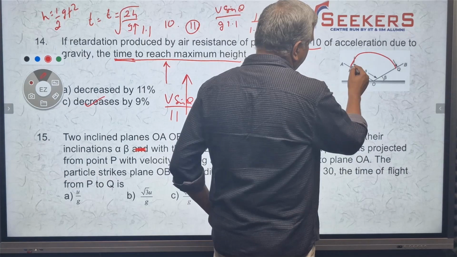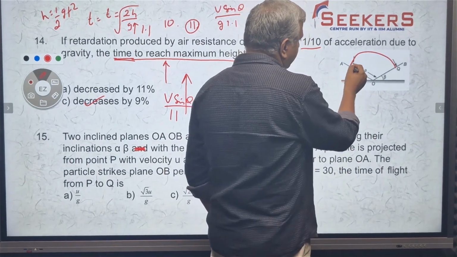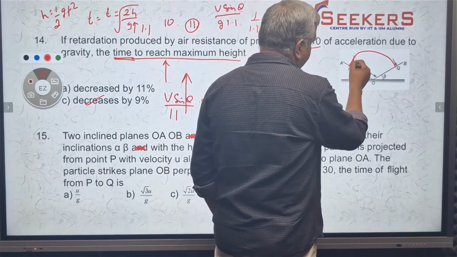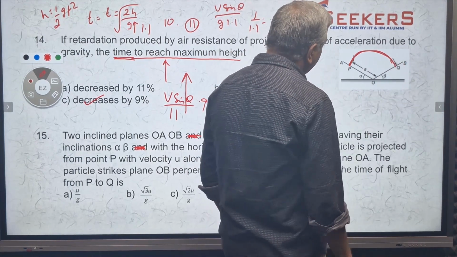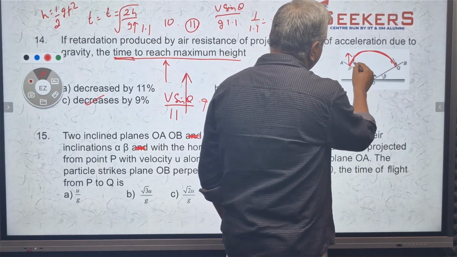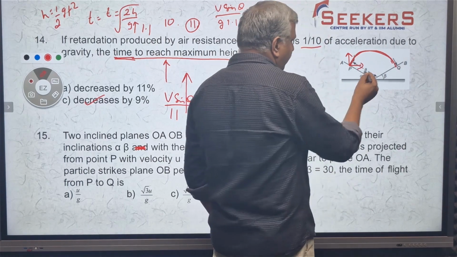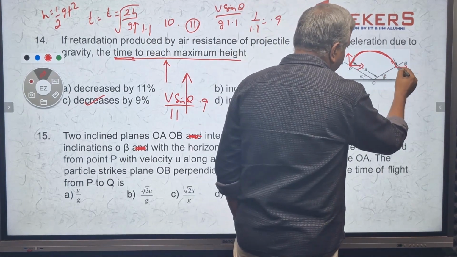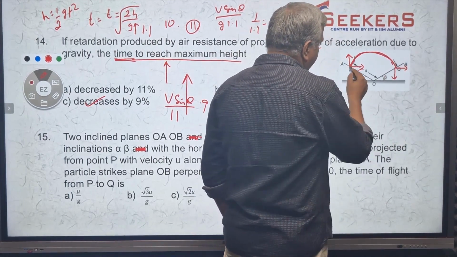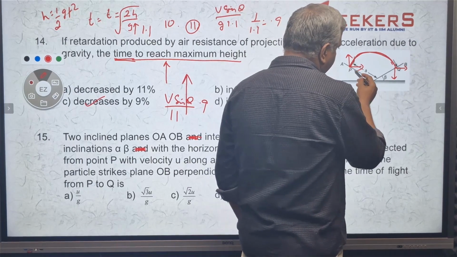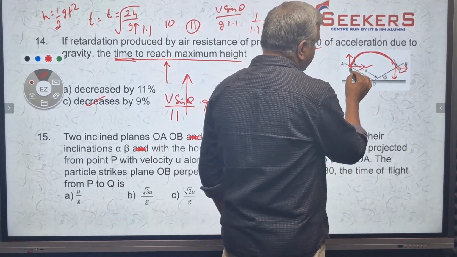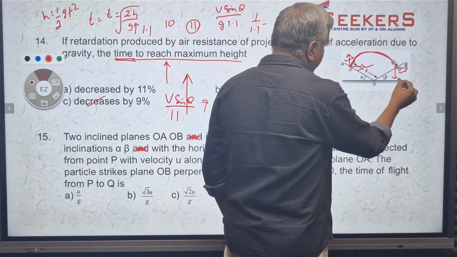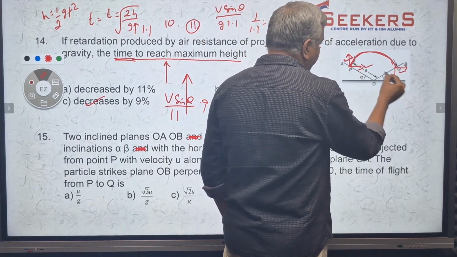So there is something to do with the projectile being projected perpendicular. When the projectile is projected perpendicular, it will go and hit here. If I look at it, initially it had a vertical velocity and a horizontal velocity. Finally, it again has the horizontal velocity and the vertical velocity. So the vertical velocity and the horizontal velocity, this and this, are the same. There is no change. And because it is hitting here, these angles are symmetric. So this is equal to this.